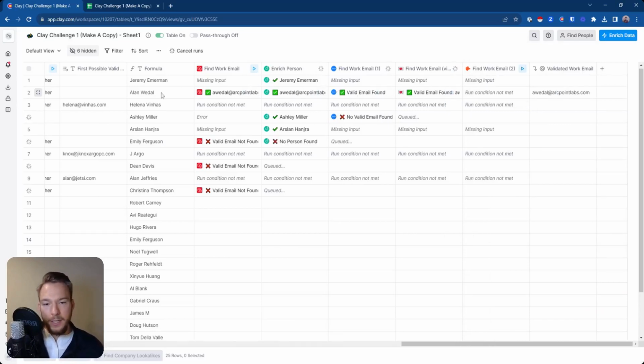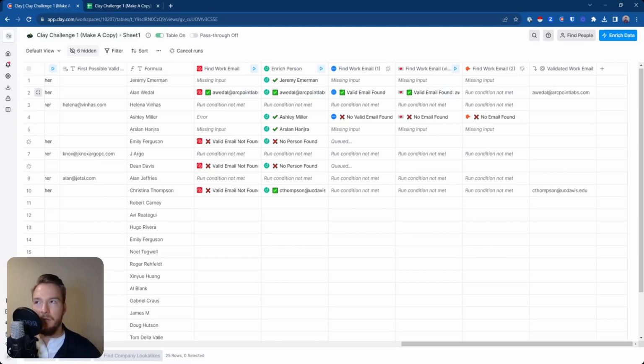So what's going on here is that this domain has to be a catch-all domain. And so what we mean by that is that arcpointlabs.com, if you validate it, there's no way to validate it. Like I wrote a whole blog on this, it's going to be included in the course, on what a catch-all domain is. Essentially, there's no way to validate a catch-all domain. All of these providers, though, are saying, yeah, this is a catch-all domain. So it kept running because Dbounce would validate it and it would be catch-all. So then it would go to the next one. But because all of them got it, that's why we got this over here.